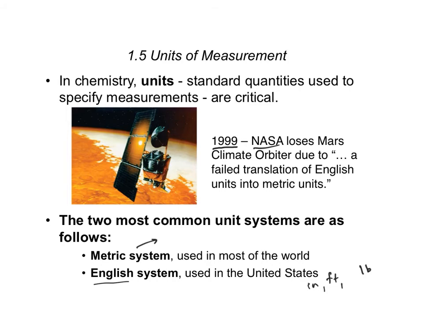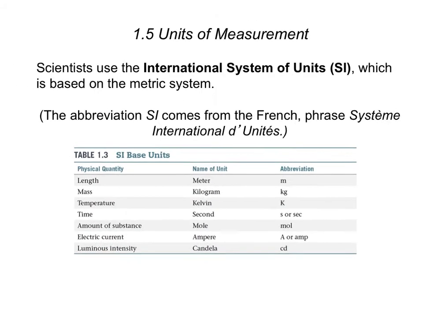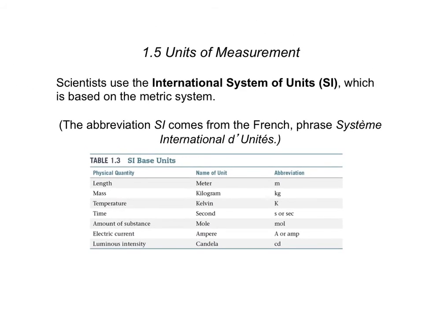All right, so let's start on our journey into how we measure things with respect to units. So I said most people use the metric system. Science uses what is called the International System of Units, or what we abbreviate as the SI. This is essentially a derivative of the metric system, so we'll use very common units, but they differ in certain ways, and I'll try to illustrate where they differ as I go through them. The units that we're going to focus on right now are length, mass, temperature, and time.